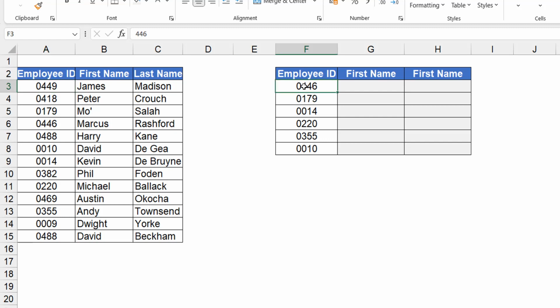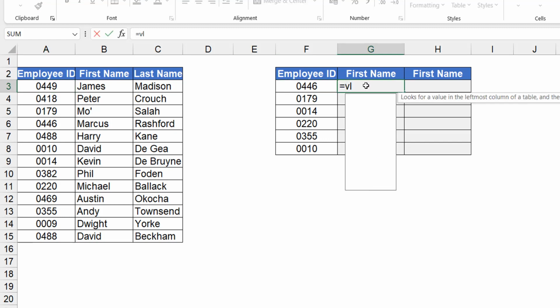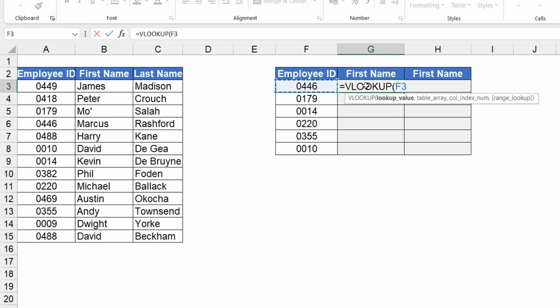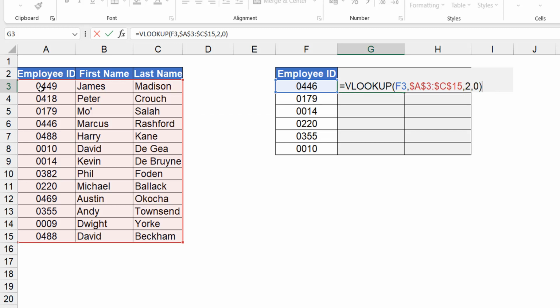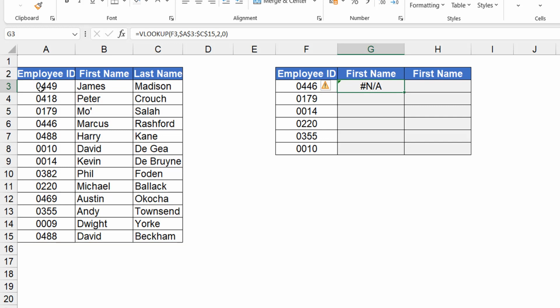So somebody says, okay, can you find for me the first name? Very easy. You quickly jump into your VLOOKUP. I'm used to the X now. So you do this, and you select this as your table array. You're so excited, like, wow, simple question. Now you're interested in the first name, which is column 2. So you do 2, and then you do 0. Then you close the bracket. And then this shows up, #N/A, meaning I cannot find 0446.